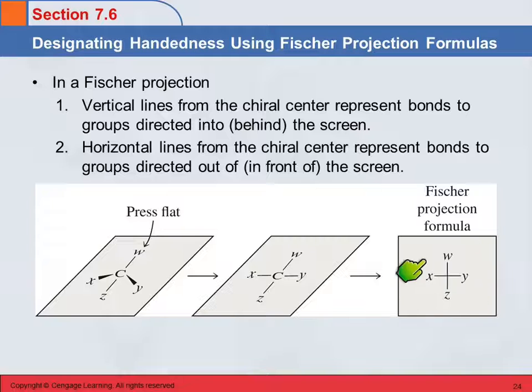So here we have the Fischer projection. And what we understand when we look at a Fischer projection is the vertical line is bending back and the horizontal line is coming out forward. The way I think of it is a person kind of bending backwards and sticking their arms out in front, like they're trying to grab you, right? So X and Y are someone's arms trying to grab you, but they're kind of bending back.